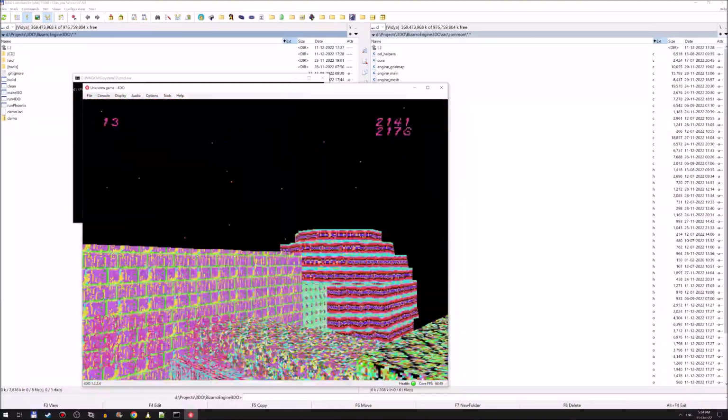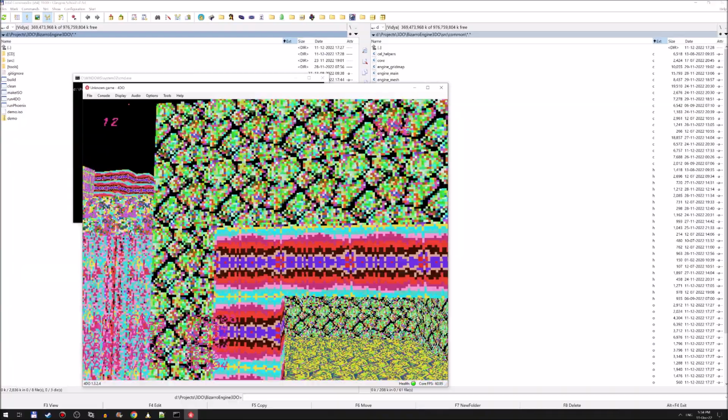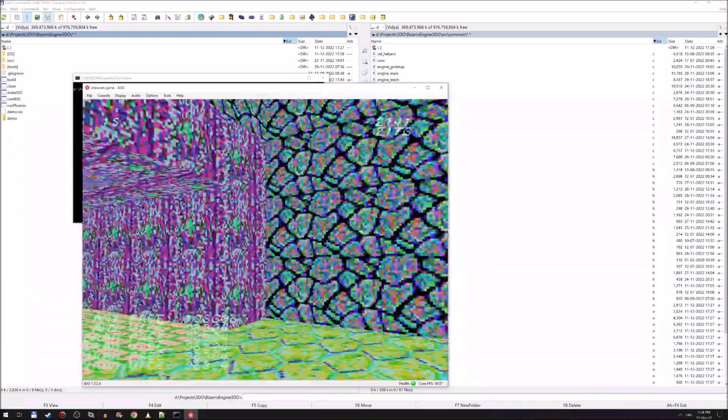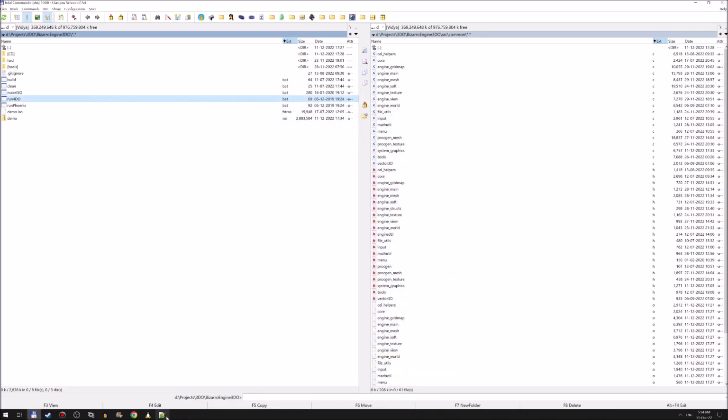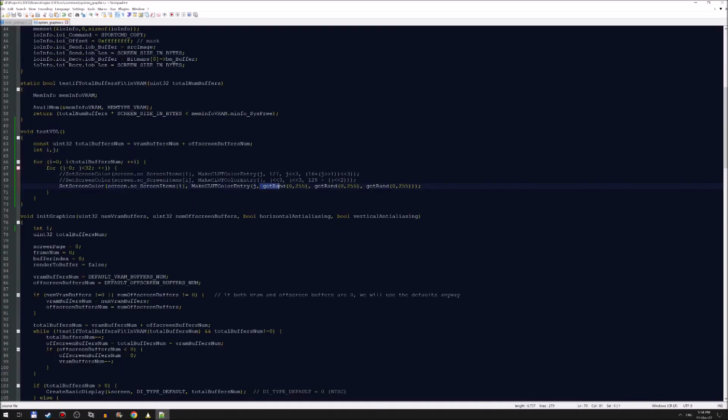Because I have several frame buffers. Funny, isn't it though? Because I'm getting random numbers for 0 to 31 colors, channels. And then I repeat this for the next buffer, for double buffers.